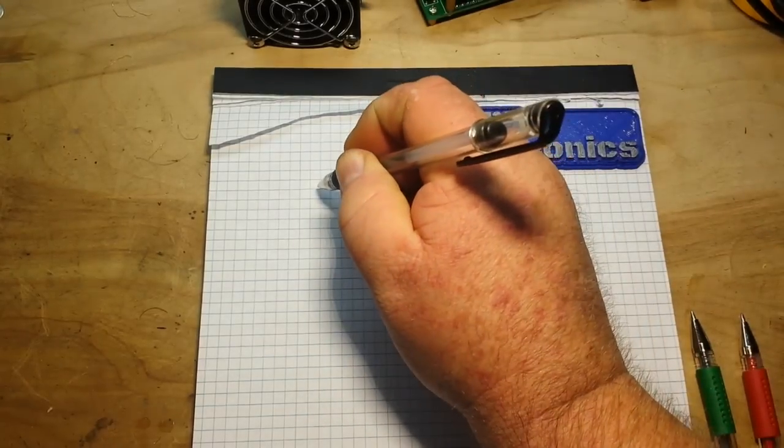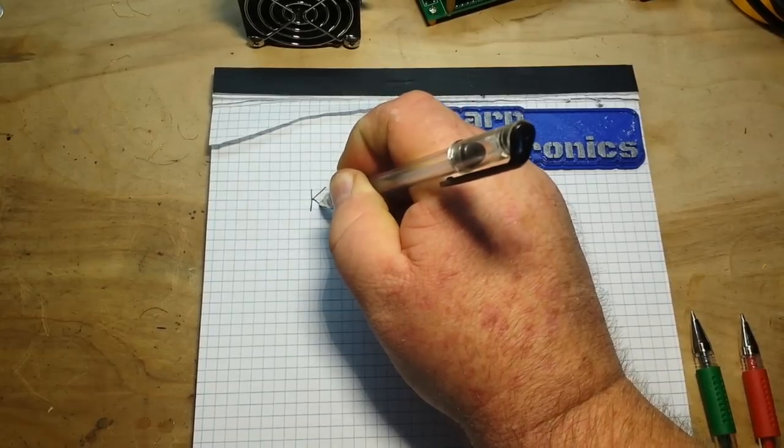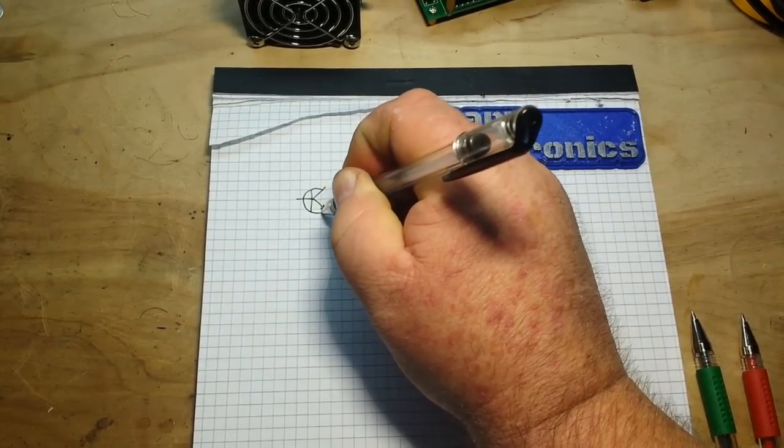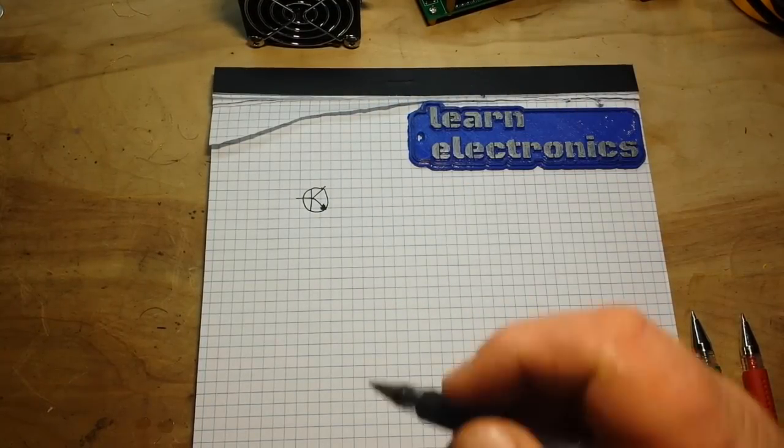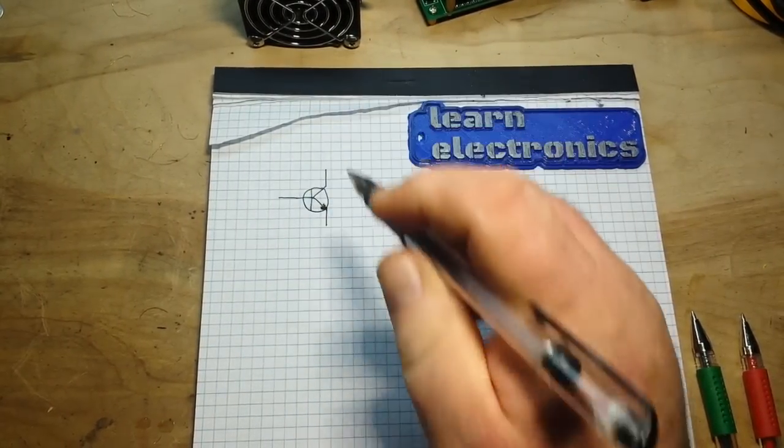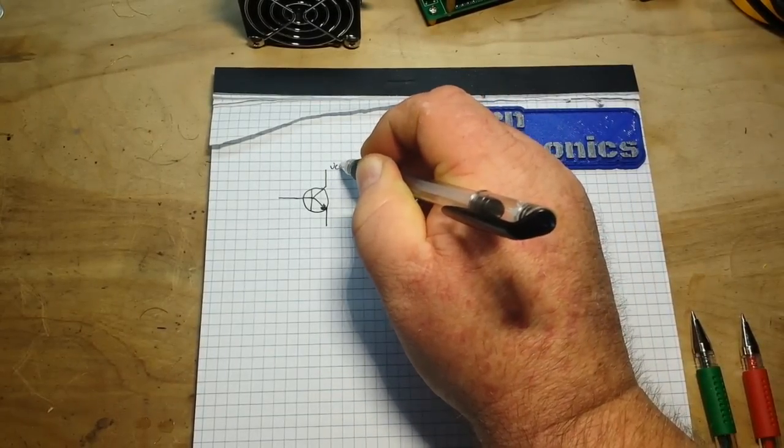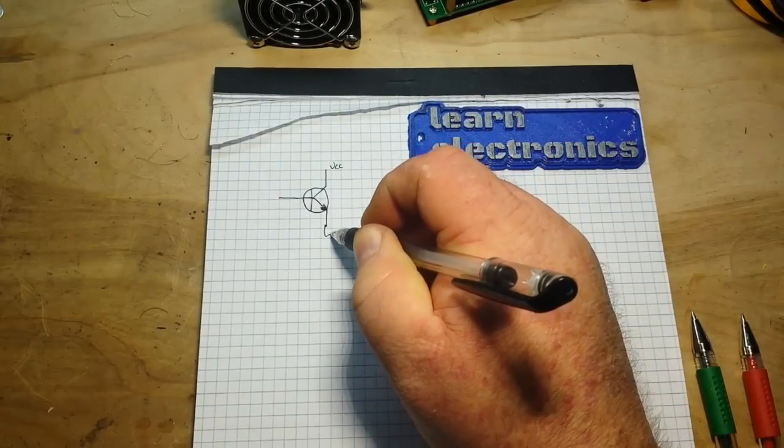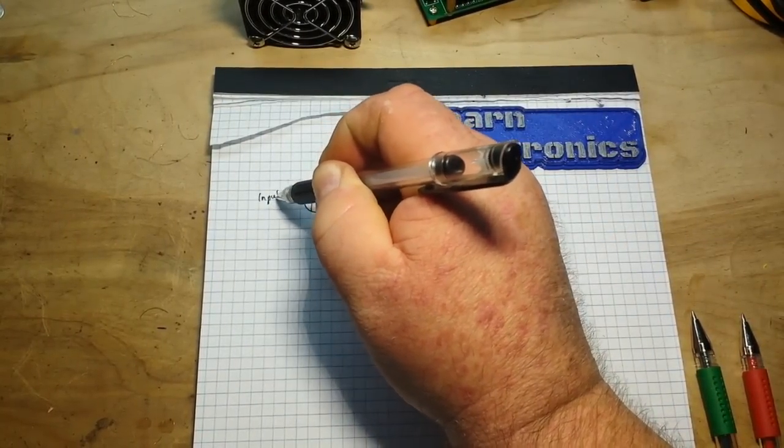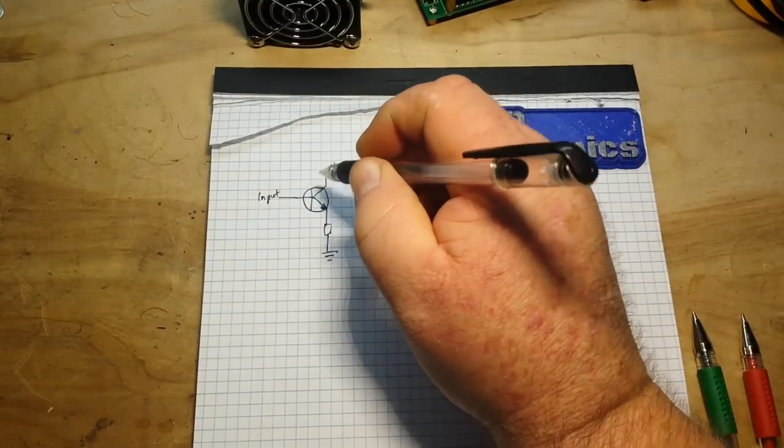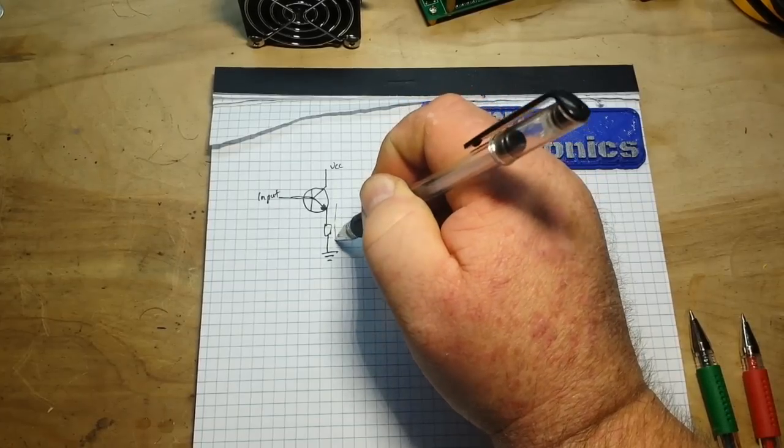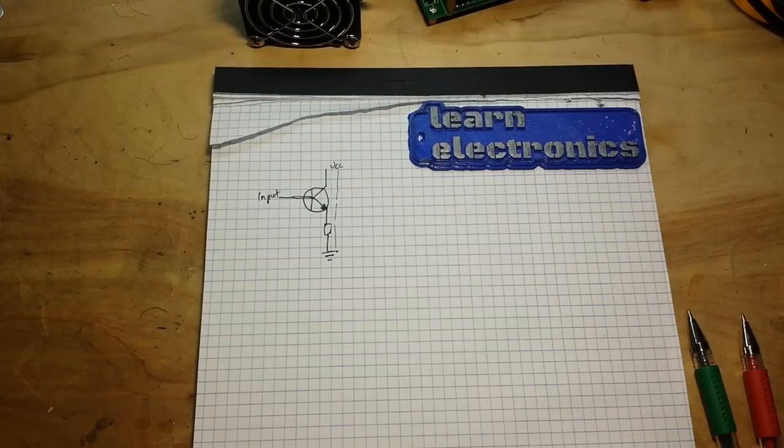So let's start by simply talking about the functioning of the transistor. This is our standard NPN transistor. This is the collector, the emitter, and the base. So if we send the collector to VCC and the emitter through some type of load to ground, and then we input a signal on the base, what will happen is the signal will cause a change, a linear change between VCC and ground. It's pretty simple.